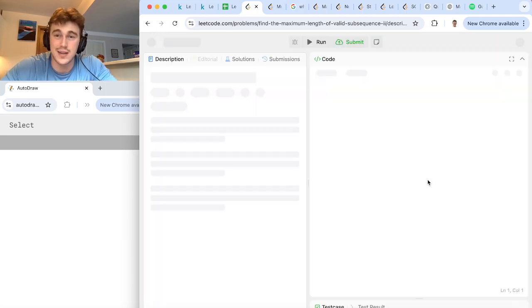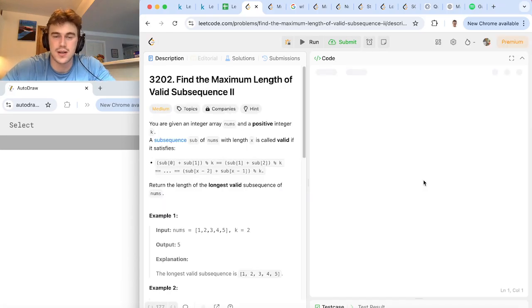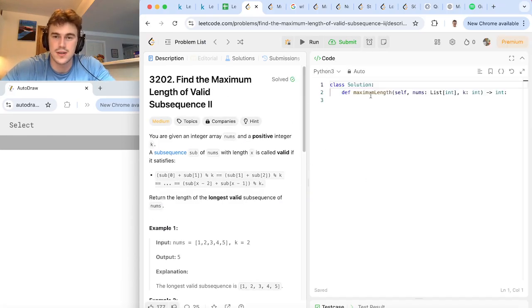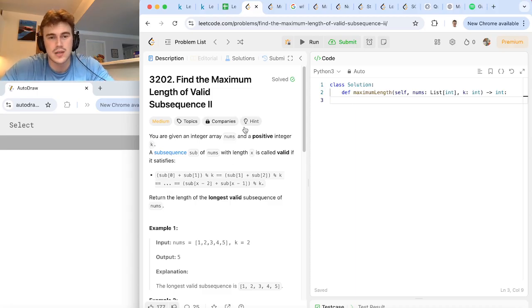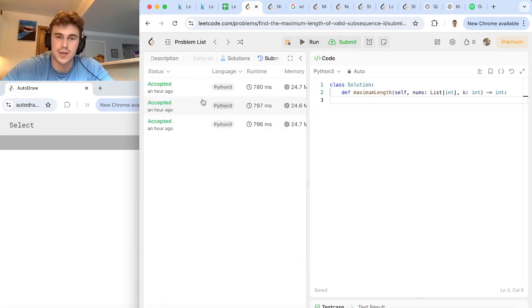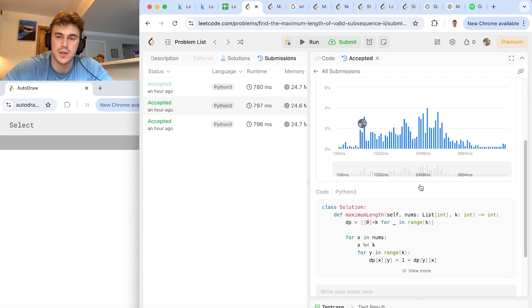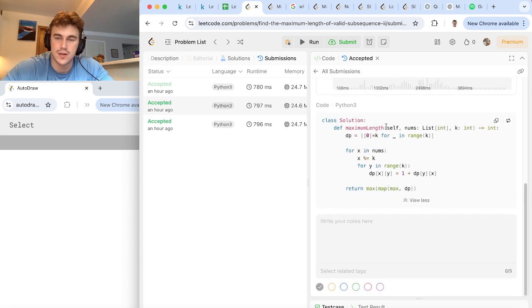And this, I didn't do this. I'm not going to claim to have done this one. I was running out of time, so I just looked at the solution. The solution's not too bad, actually. Basically the same thing, but instead of 2, you're given some integer k. Definitely makes it a bit trickier, so you actually have to do the DP. And that looks something like this.